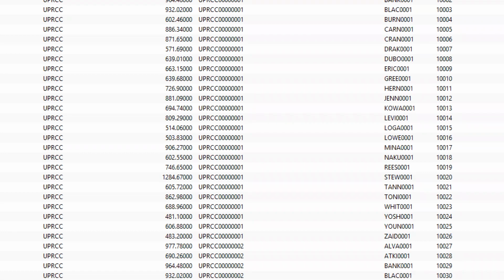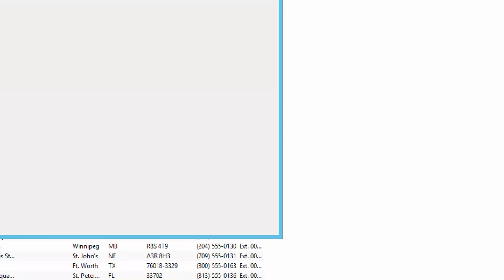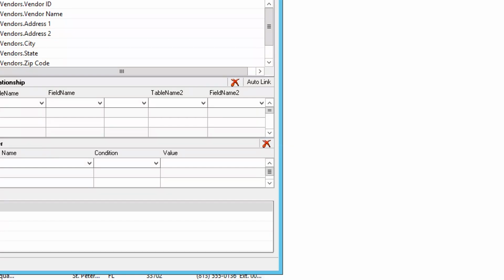For example, let's go to the purchasing series. I'm gonna build a new smart list from vendors. I have here my vendors that I have defined on my system, but I only have here the basic attributes for that vendor. If I have this smart list selected and I click new, you can see that my smart list designer window starts with information there.